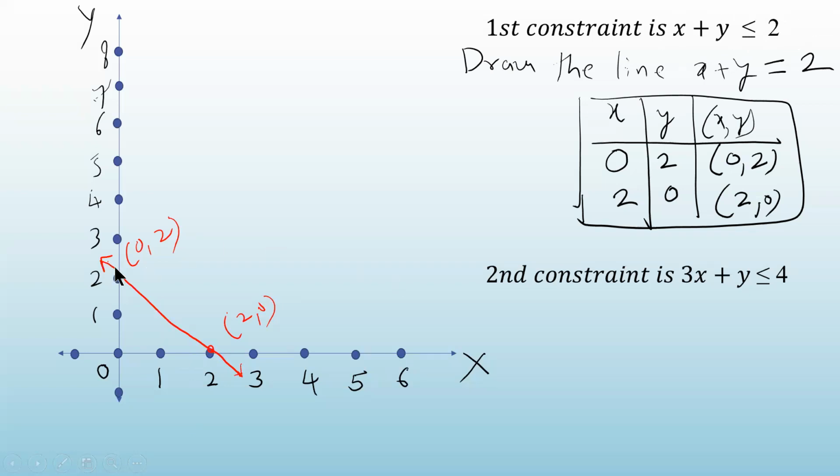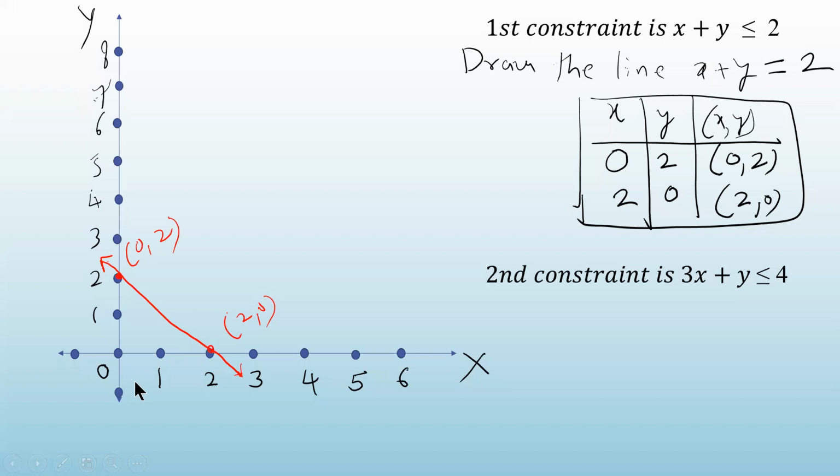Now see here, this line is dividing the entire plane into 3 parts. What are those 3 parts? First part is the points on this line. Second part is the points which are above this line, that means in this region. And the third part is the points below this line, that means the region which I am showing by arrow.